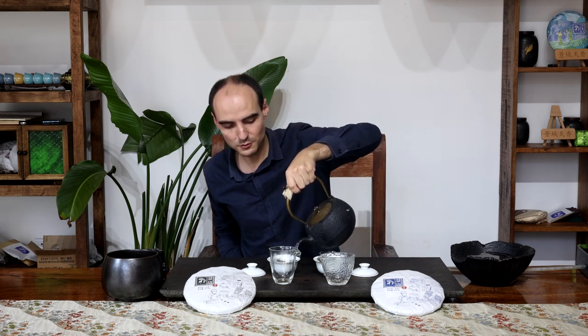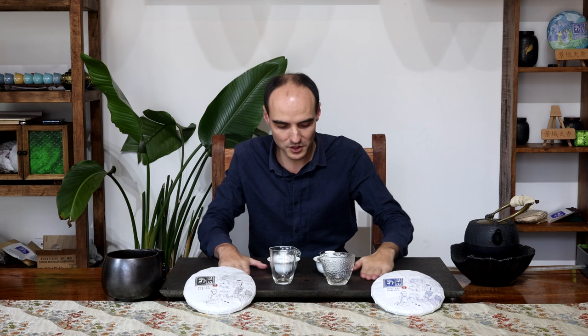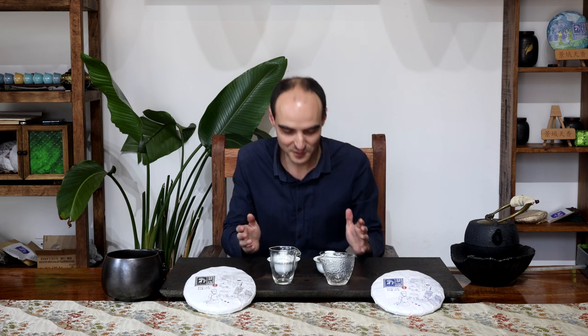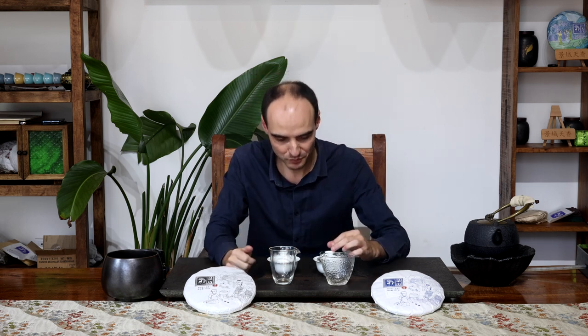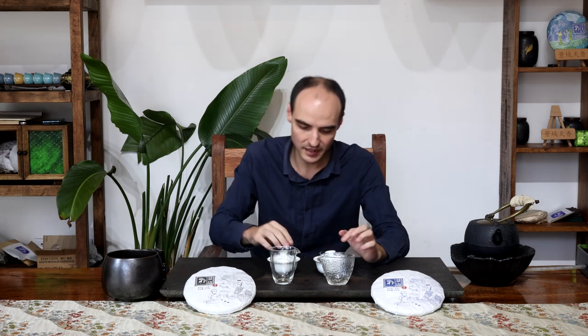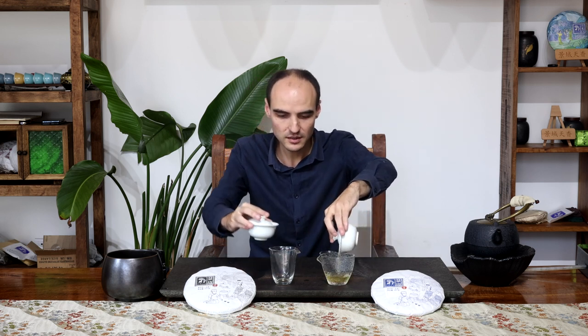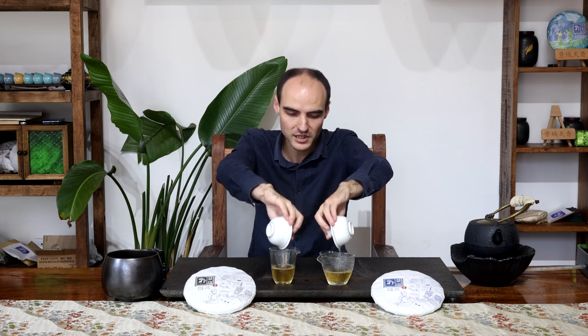So the second brew, we said the first brew is just to clean our mouth, and from the second brew on, you can start really judging the tea, I think. I see drinking tea just like watching a movie, you know, you have the introduction, and some things are introduced, like the characters, and then as the session progresses, you should have some kind of development in the story. So that's how I like to think of the tea session. And so to me, an interesting tea should have that dynamics. It should tell you a story through the session.